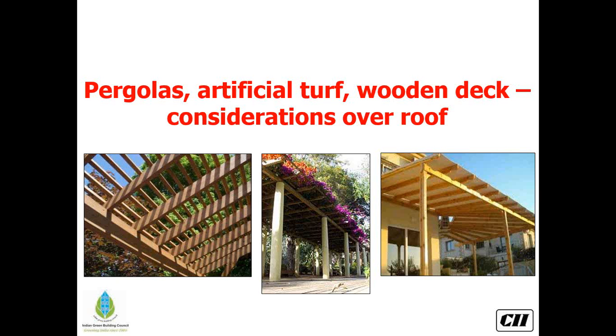If a project proposes any artificial lawns over the roof, then in that case, the project will not meet the intent of the heat island effect roof. So this should be noted by the project teams. However, if there is any other element apart from these, they can always write to us, and we are free to elaborate on the alternate solutions that the project can adopt.